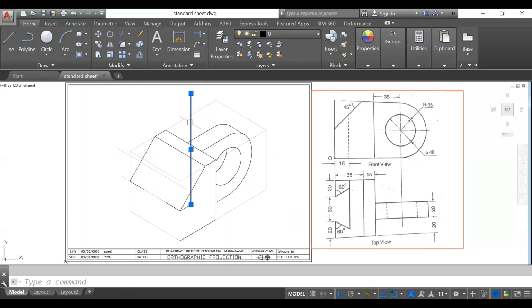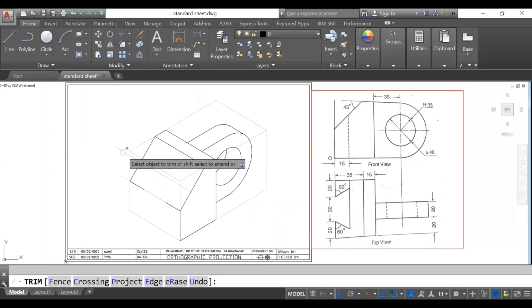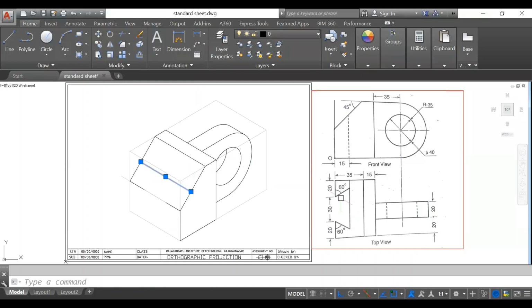Okay, now I will delete this part, this one and this one. So I will trim the part. Okay, so on this line is there. But here, if you take in the top view as a 15, that would be wrong. In the top view there would be a different distance. In the front view it is 15, then vertical and then draw.